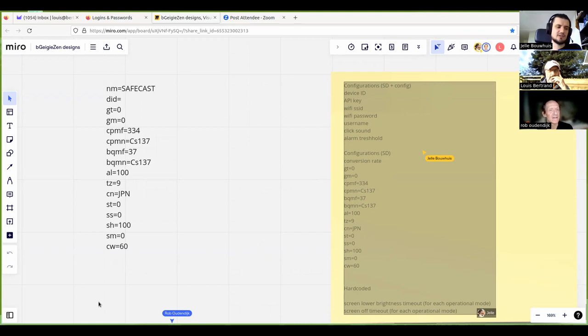You can't use the SD card from the Zen on the Nano anyway, because there's a different device ID. You need other configurations for the Zen as well. That's true. So that's what we talked about, I think, 2 months ago, and we already decided that there would be no backwards compatibility from the Zen to the Nano. Only forwards compatible. In other words, if you put a nano SD card into the Zen, it should pick up that information and then rewrite it in its own format.